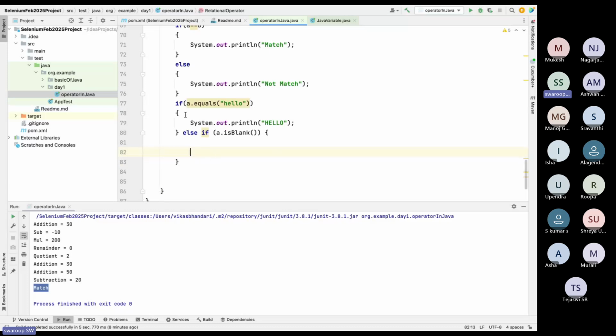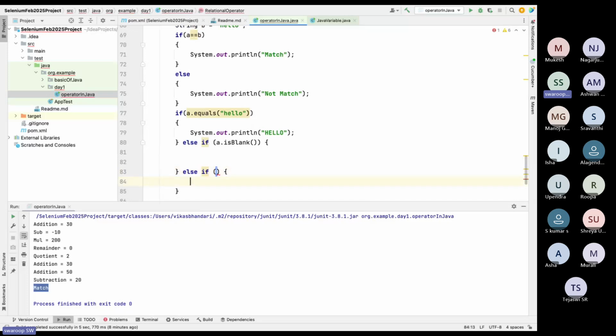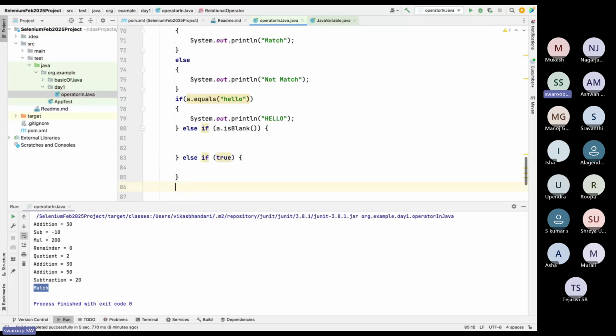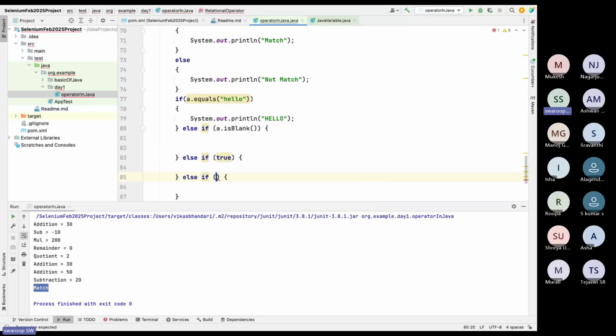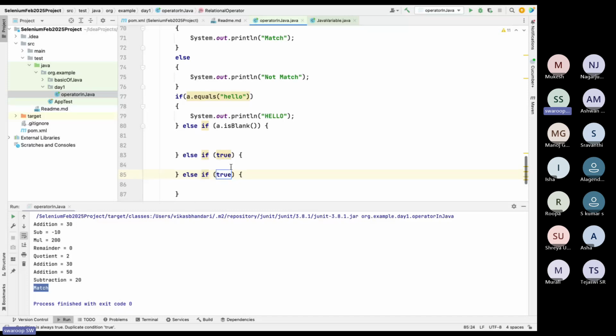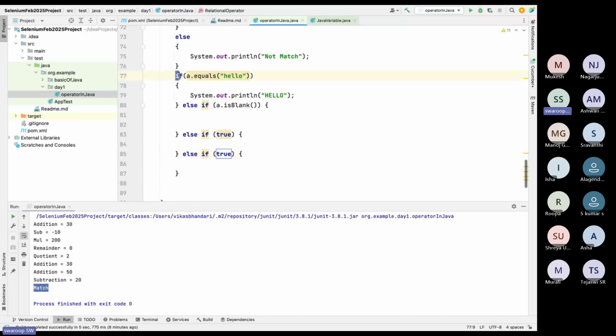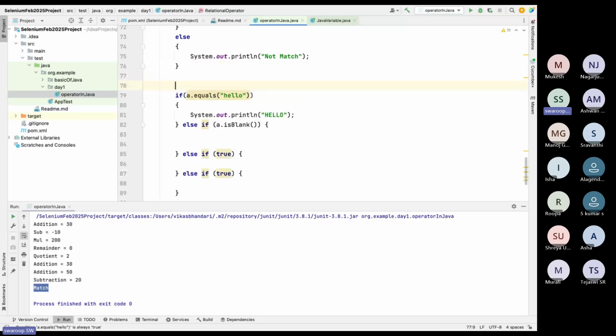Again, here else is optional; it's completely up to you whether you write it or not. Understood? You can keep on iterating until you are 100% sure about the conditional logic. You can start with if, go with else if, and so on. This is the second logic of if else.